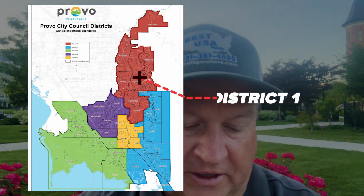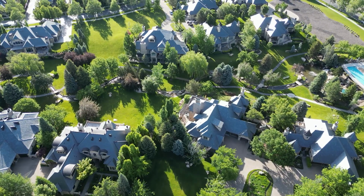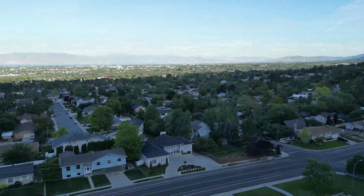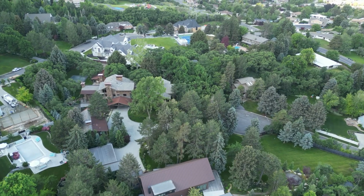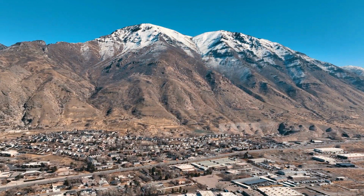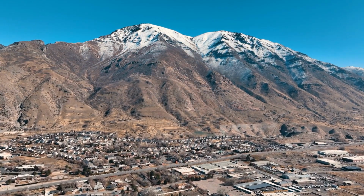Again, that is the northeast part of Provo. Includes the Riverside or the River Bottoms area, the North Tenview, Sherwood Hills, Edgemont, Indian Hills, Rock Canyon areas. This particular part of town is really affluent neighborhoods with beautiful established homes. You'll find a few newer homes here and there, but really most of the homes are quite established, mature trees. Once you go up more on the east bench part of this neighborhood, you've got stunning valley views. Of course, you're right up next to the mountains.